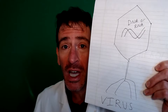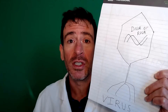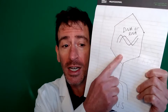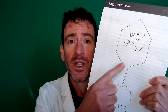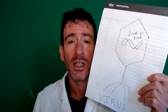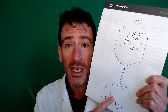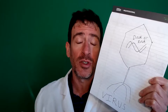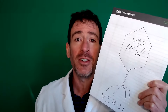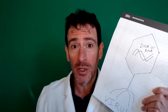So this is my drawing of a virus. The way a virus works is it goes into your body, and inside the virus is some genetic material like DNA or RNA. These are instructions for your cells. A virus goes into your body, attaches to your cells, hijacks them, and reprograms your cells to make its own viral proteins. Then the virus makes baby viruses right out of your own cells and reproduces. That's how viruses work.